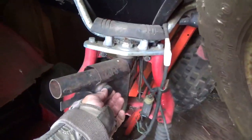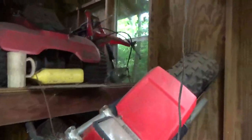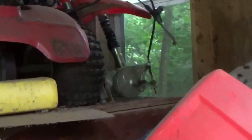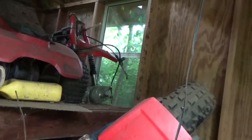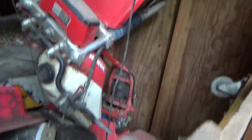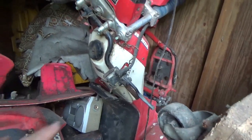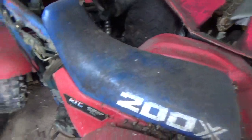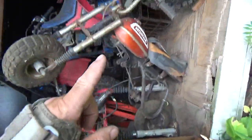I happen to need one of these — I needed the whole set of forks from this 200S, and I've got a whole front wheel assembly right there: the brake, the axle, the whole bit. It's good that I get out and look in these sheds once in a while just to see what exists.